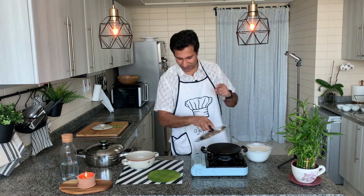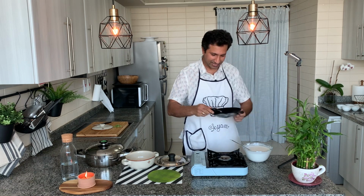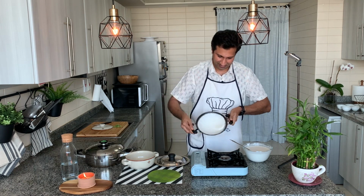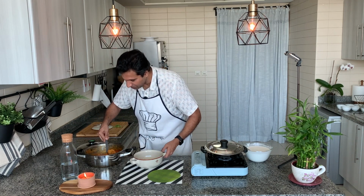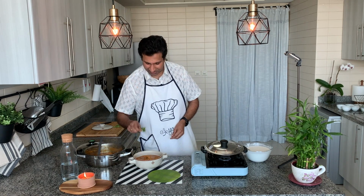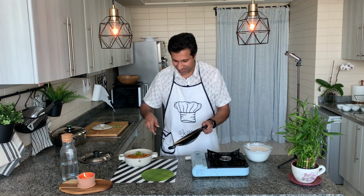The chicken curry is ready, but I'm not going to eat it just like that. It's eaten best with some crispy appams. A wonderful homemade appam batter. And some appams. While the appam is getting cooked, we'll transfer the chicken curry into the bowl. And a beautiful bunch of coriander. Super! Appam is ready, and so is the koi Varutharcha curry.